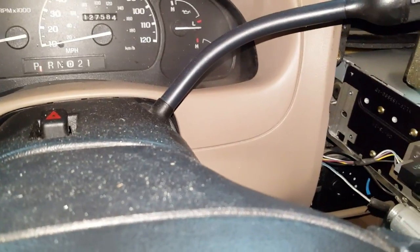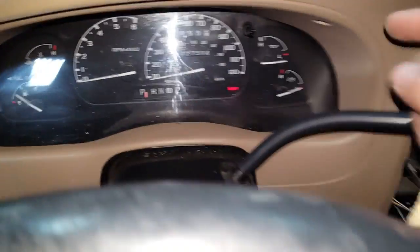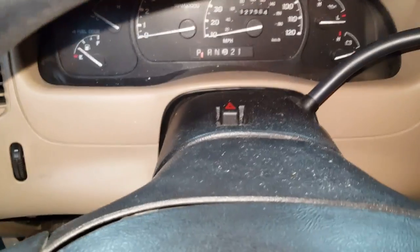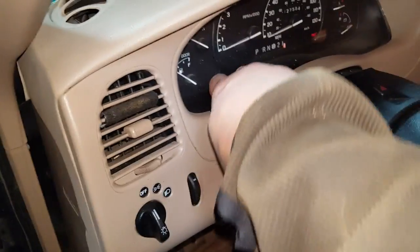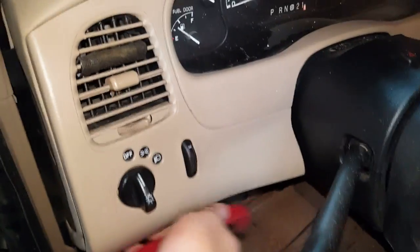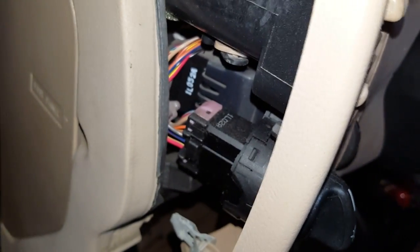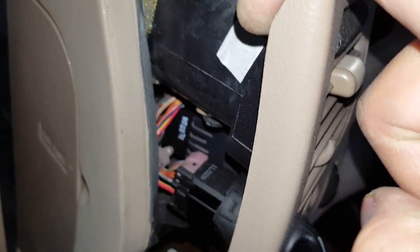Okay, for this next step, you're going to want to put the transmission in first gear if you've got an automatic. That way the trim panel will clear the shifter and the column. If you've got a manual transmission, you can ignore this. Make sure the parking brake is on or you've got the wheels chocked. And use your plastic trim tool to pry this upper dash bezel off. It's just held in with clips all the way around. Sometimes you don't even need the pry tool. Alright. And then you've got a couple of connectors here that you need to remove from the dimmer switch and the headlight switch. And the upper bezel will then come off.